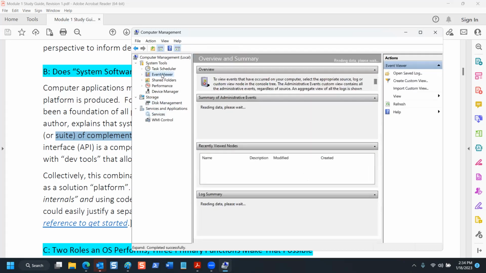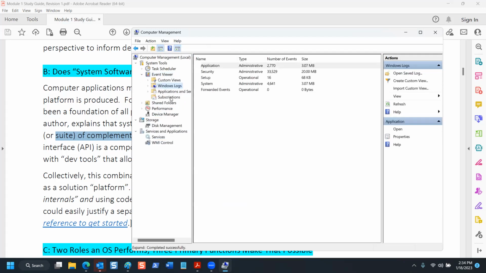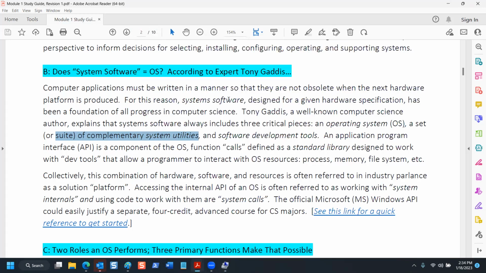There's a log of system events, including the Windows log. There's a security log, right? Within there, application security, setup log, system log. These are all resources that have come to be expected with most operating systems. Now, there are versions of operating systems that don't have any of that. And in particular, Linux server operating systems tend to be very Spartan.